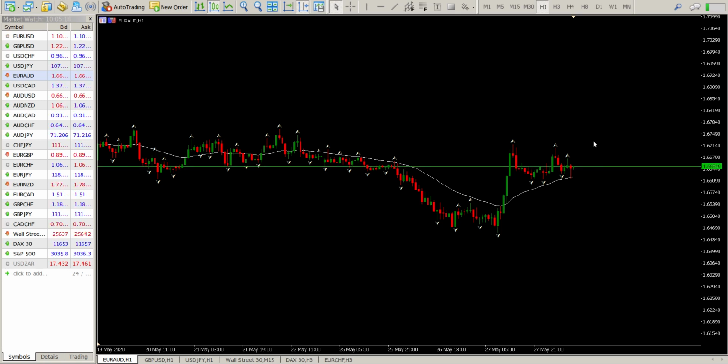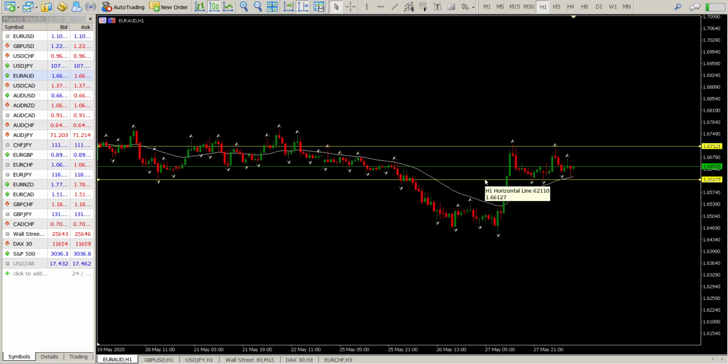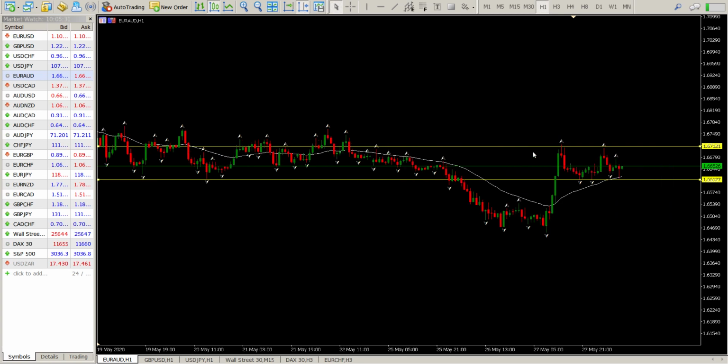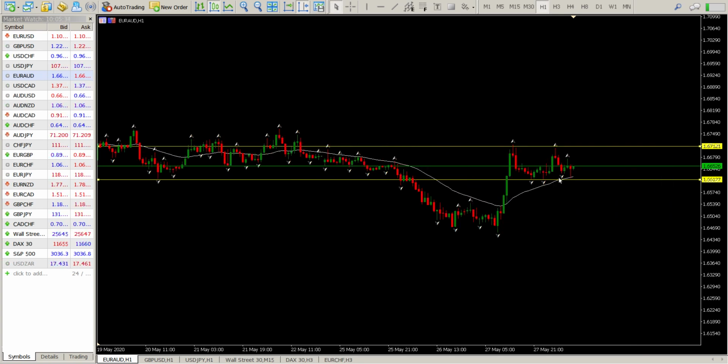The trend is slightly up, but to me there's just an air of breakout anticipation, if I can coin it that way. Most of the currency pairs I'm looking at have some kind of structure forming, typically a consolidation structure. This could be a double top with a breakthrough here, or it could just be a range with a break to the upside. So there are your two levels, 1.66127 to the downside and 1.67121 to the upside.